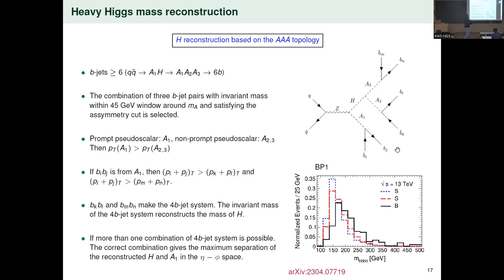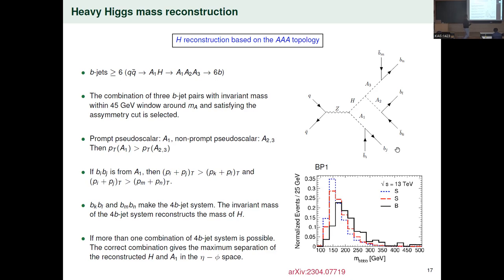When we select events with six B-jets, we cannot estimate anything about the background, because for the QCD multijet, tagging six B-jets is extremely difficult. So we cannot give any estimate for the background when we select events with at least six B-jets. So once again, we have to relax our algorithm. Along with the six B-jets, we also select events which have five B-jets.